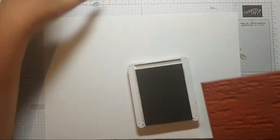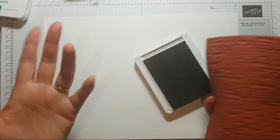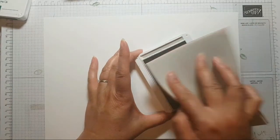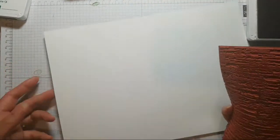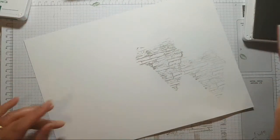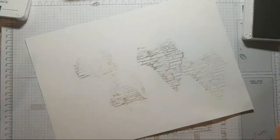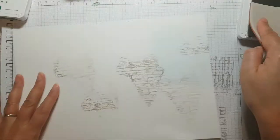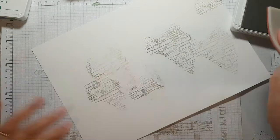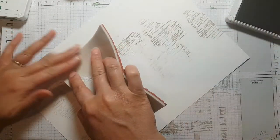Okay, so my slightly more carefree way of using this stamp set then is to just use it direct hand to ink directly rather than using a block, because I want a much more organic type effect. So very sporadic. Looks like mountains there, but it's not quite the look I wanted. I'll turn that over as I'm getting a similar uniform look, which I don't really want.